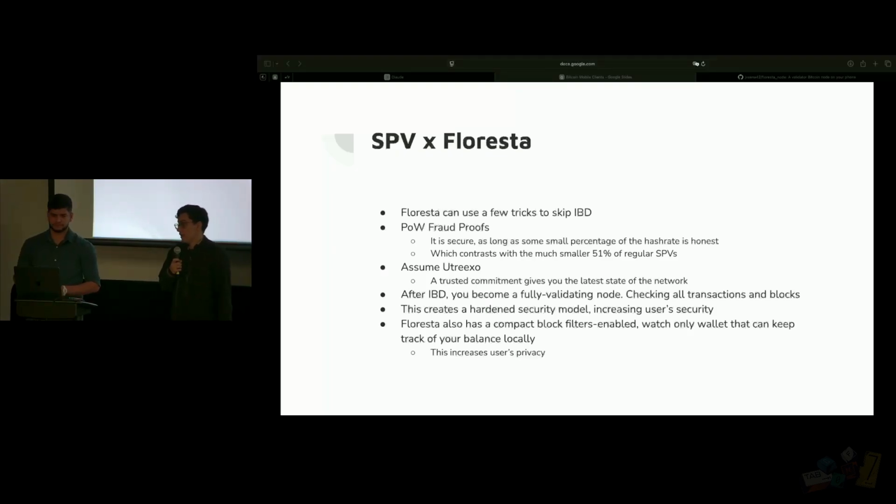But then we have the biggest problem in UX, especially when it comes to mobiles, but everywhere, called IBD, initial block download. Initial block download is hard to get right from a UX perspective. Even with new stuff like libbitcoin that's getting IBD under 1 hour, that's still 1 hour.